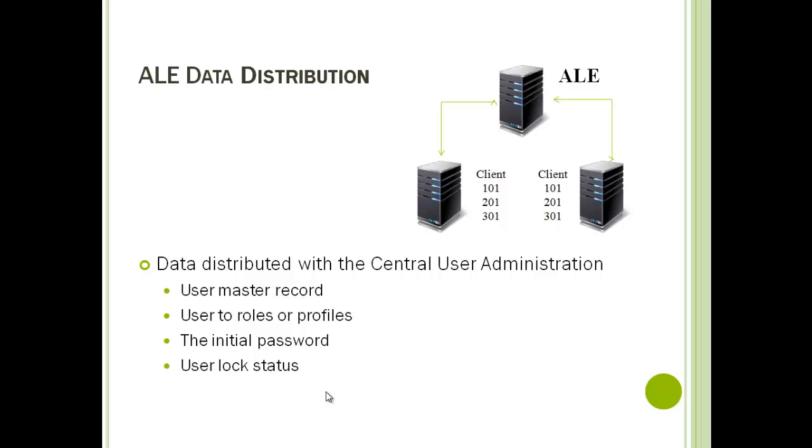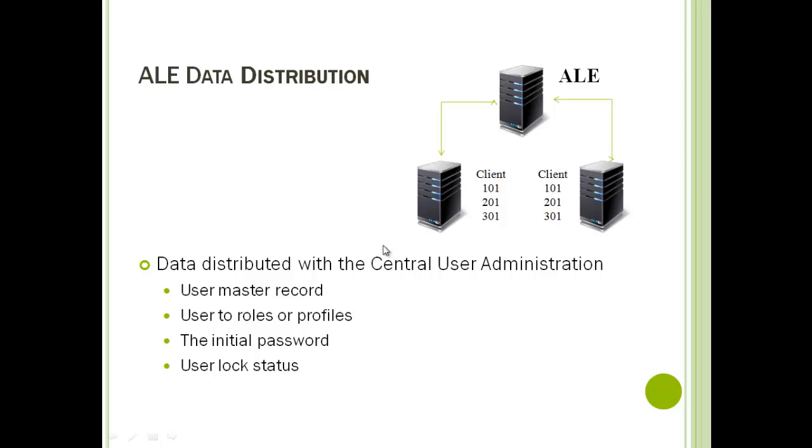The next one is user lock status. Let's say in addition to the user logon, when the user logs on and there is an incorrect logon, the user gets locked. More than that, global locking or local locking on the child system can be administered using CUA. So you do not need to log into the child system. However, as I said in the previous slides, we can configure this type of activity, whether you want to manage it centrally or manage it locally by the specific local user administrator.